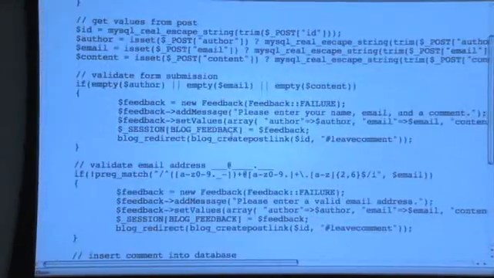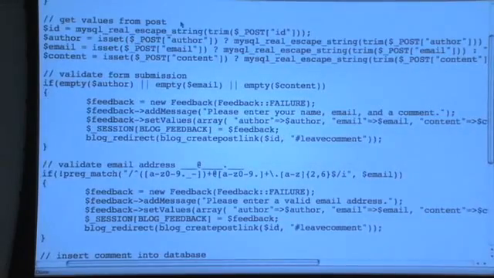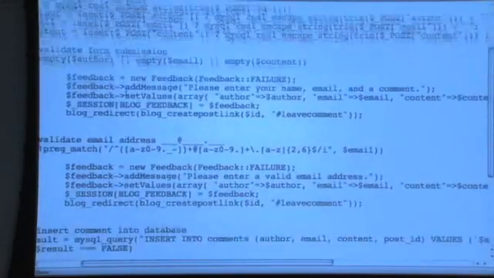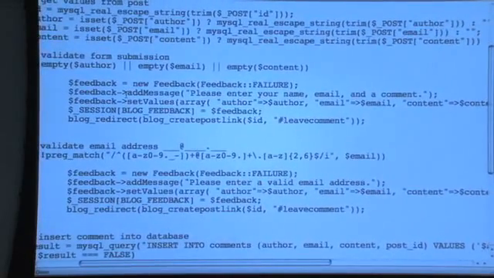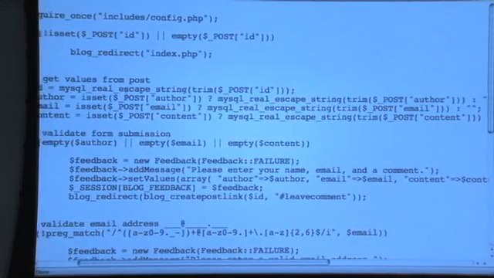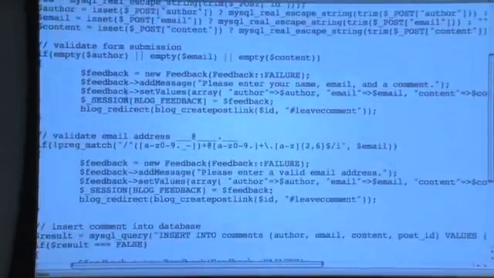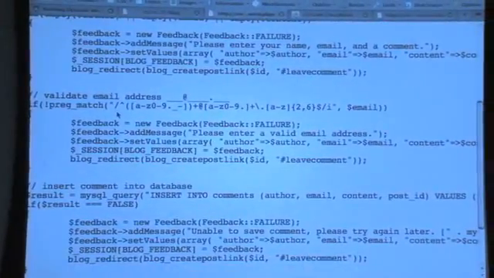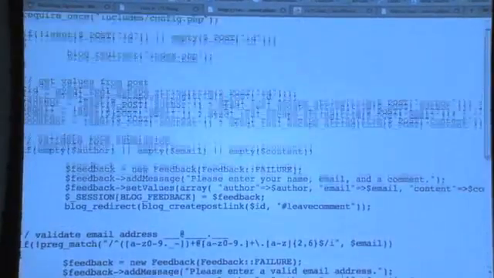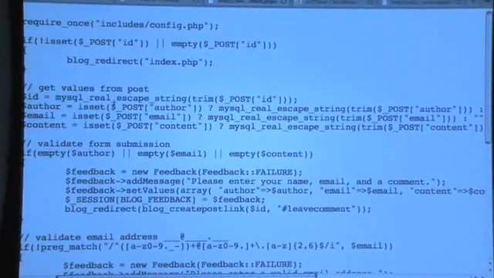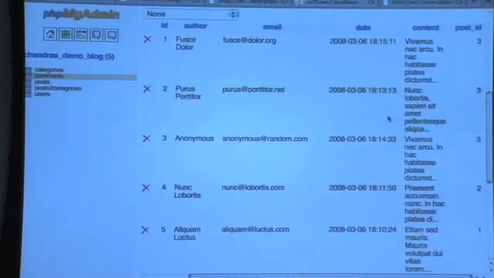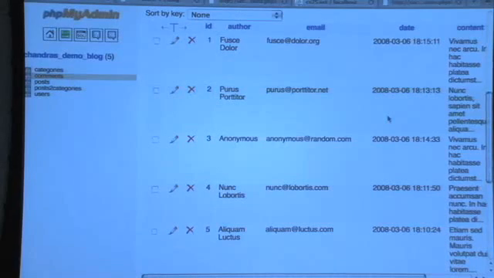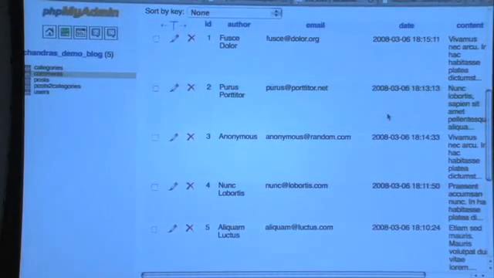And then we get values from the actual post. Is there an email? Oops, there is an email. I'm going to try to skip over that, so I'm going to probably take that code offline. But the actual code just goes through each comment for the post, takes a look at it, and updates the comment table, which is this table right here. So basically an insert query to update the table here, and it fills in with values.